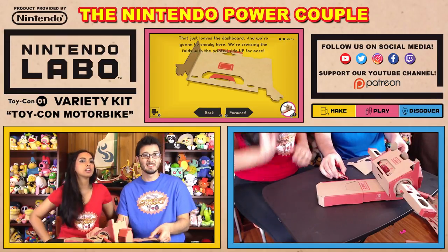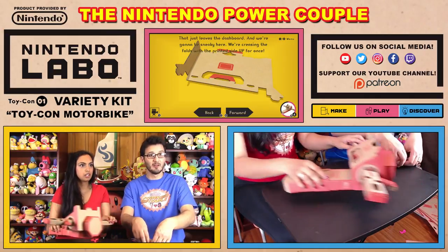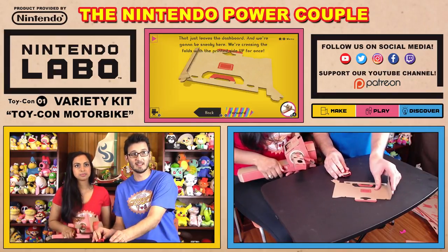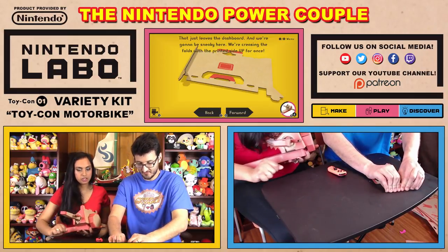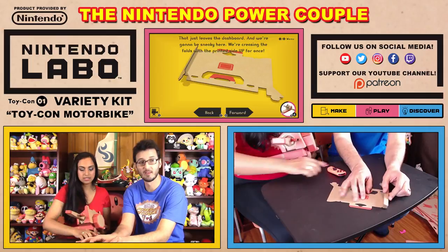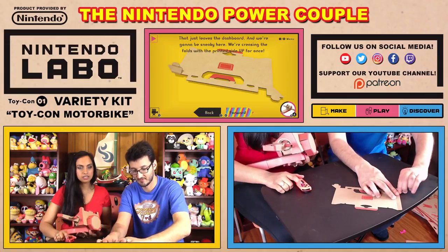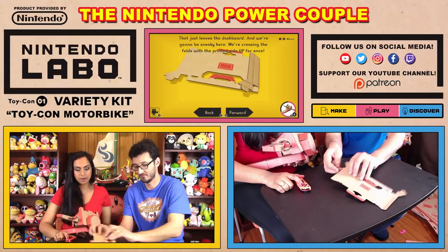And oh, it says we're going to be sneaky. We're folding with the printed side up. Huh. So I'm going to fold with the video just so I could pull this aside so everyone can see what you're doing. Yeah, I'm gonna fold with this just in case, now that we're upside down, in case there's anything special. Do you want me to move forward or do it step by step? You could move forward. This one seems like it's trying to be sneaky on us. Yes. That's what it looks like. Okay, so let's see, so this goes back up. The little creases. Okay. And this guy folds one over.